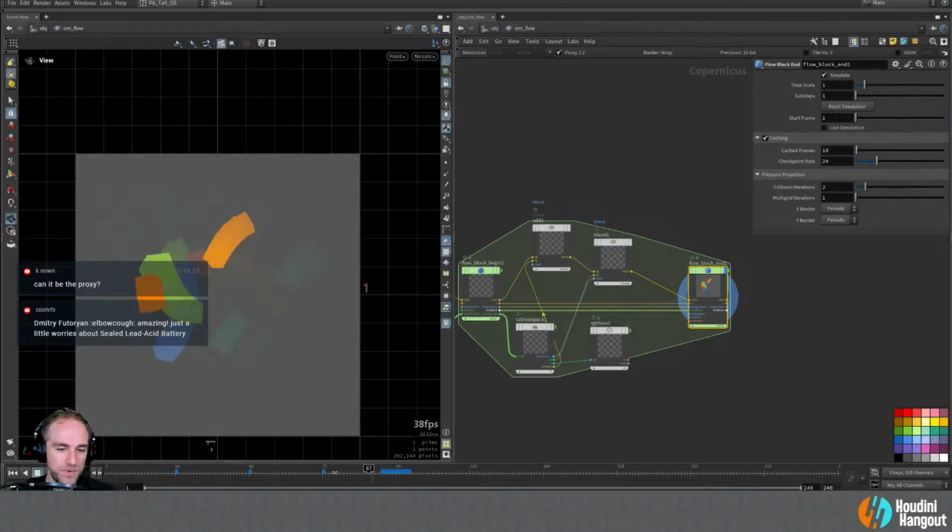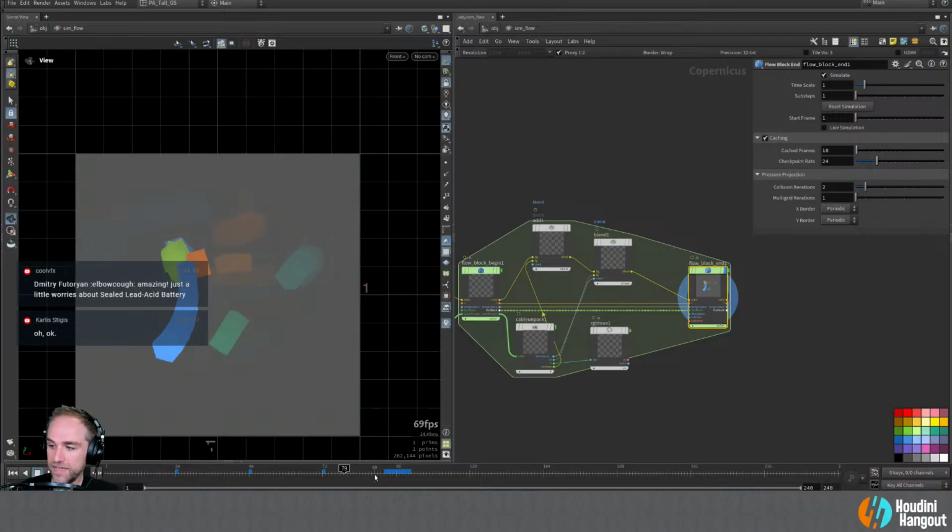So it kind of saves those, and it re-simulates these when it needs to. Like here, it's going to start from 72 and resolve to 79. So it's just a little bit of a way to make it a little bit snappier without having to cache the whole timeline.